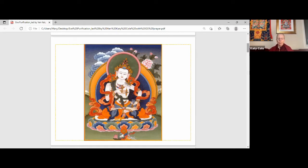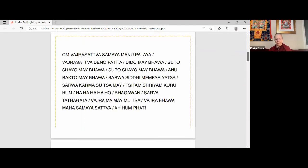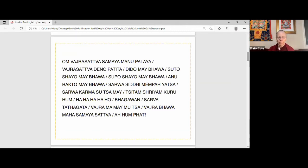So the next is the remedy, which is the actual medicine, the doing of the practice of purification. The first of these is the purification of the body. And imagine Guru Vajrasattva very compassionately sends powerful white nectar, quite strongly, forcefully, pouring out from his heart. It arcs around and enters your crown, pouring into your entire body, filling you completely.